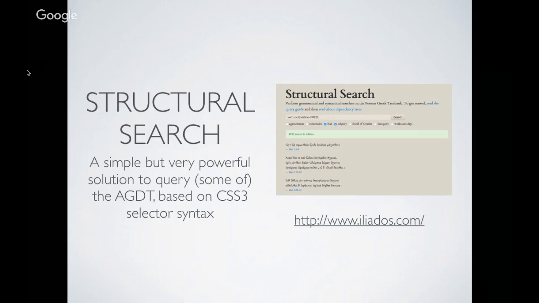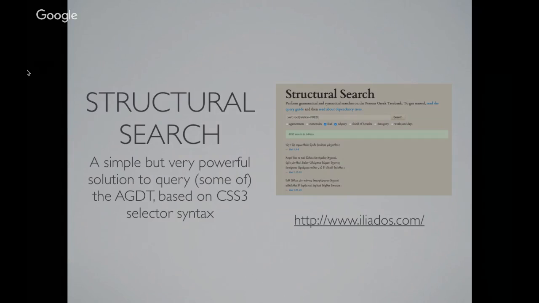To do that, you will build a CSS file that says how to format each of the elements in your HTML, and you will select each of those HTML elements using CSS selectors. And this CSS selector is what structural search implements to search for the elements within the Treebanks.